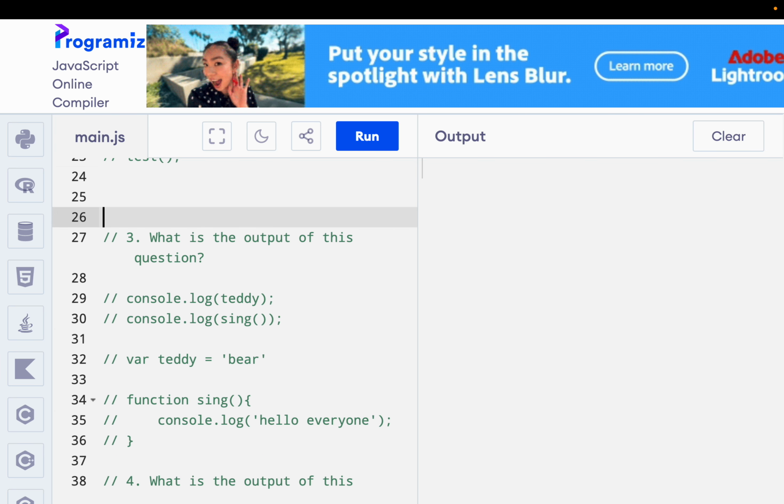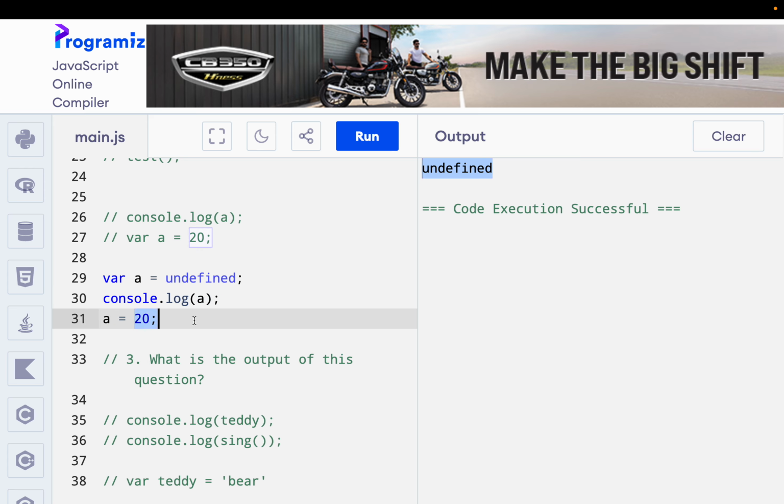So that's why it's not fully hoisted. The declaration is hoisted, the initialization is not hoisted. Okay, so that's the meaning of partially hoisted. It means the value that I have defined is not hoisted; only the name is hoisted, where a is equal to this. So I hope you understand the meaning of partially hoisted. Variables are partially hoisted. Now let's see the example of a function.